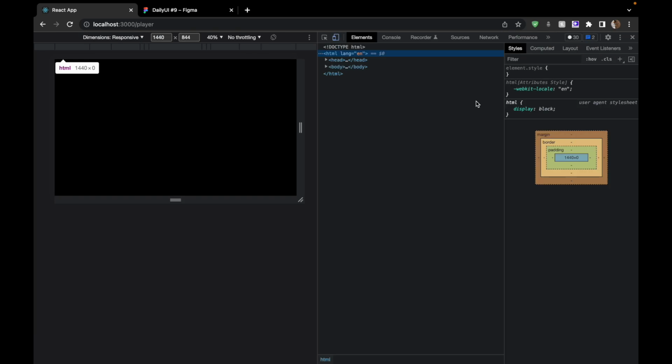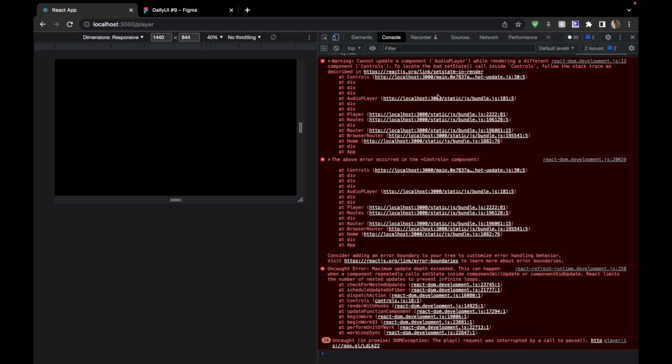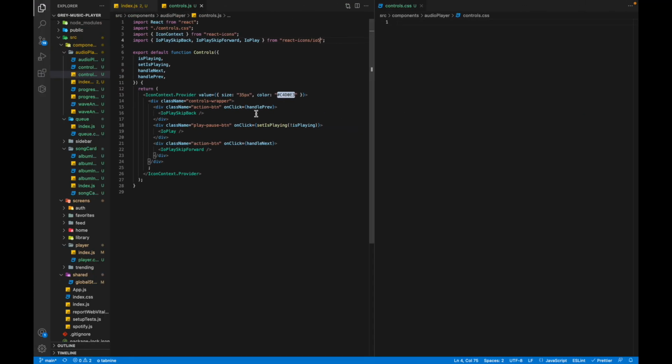Let's save it and okay, we have an error on our hands. Let's go to the console and it said cannot update while rendering. It's like controls data state is being set in the wrong way, I guess. That's why it's causing this error. Right, we cannot directly call a state here.